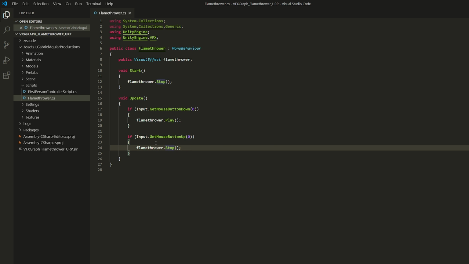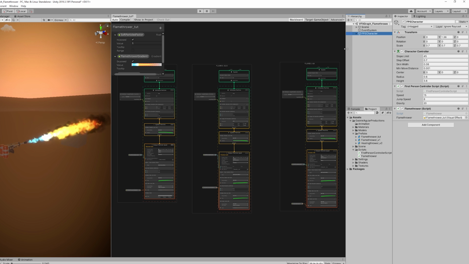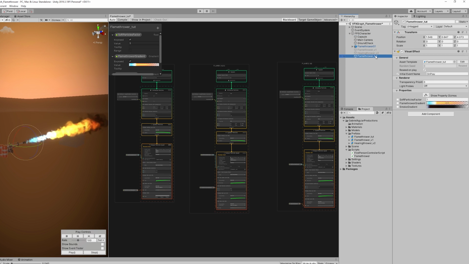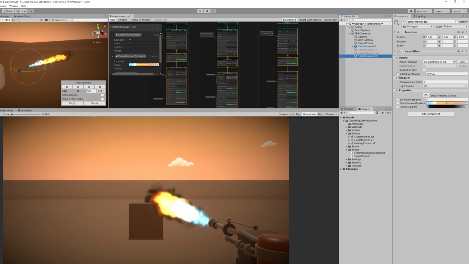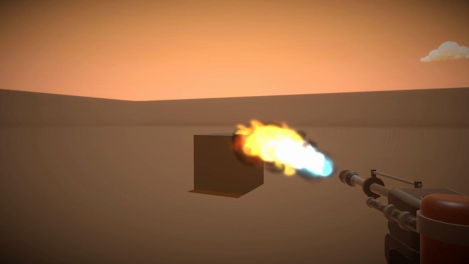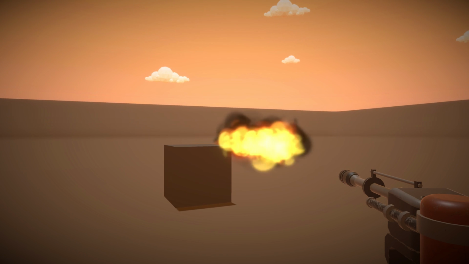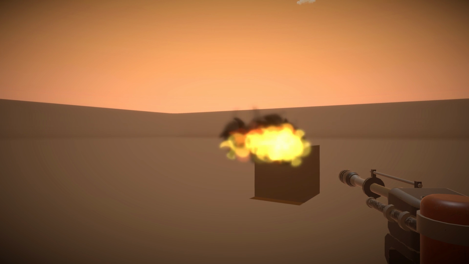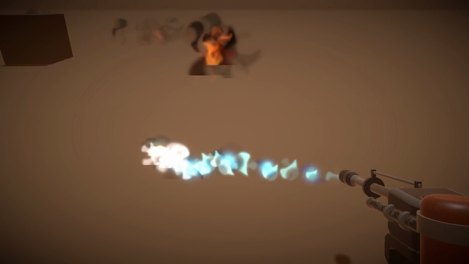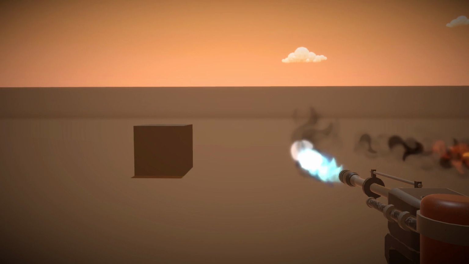Right, it's a very basic script. And once you have attached the script to the FPS character, don't forget to also assign the flamethrower. Last thing we need to do is, in the initial event name, we need to remove this on play. Otherwise it will start immediately shooting the flamethrower. Right, so as you can see, if I press the left mouse button, it shoots the flames. Looking nice, it has a nice power. And once I stop clicking the left mouse button, the flamethrower stops shooting. And that's it. Very simple, looking very nice.